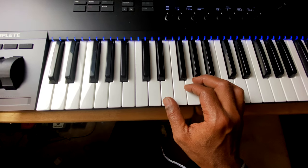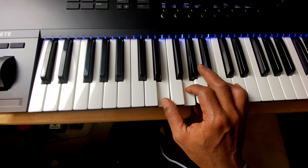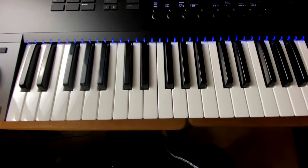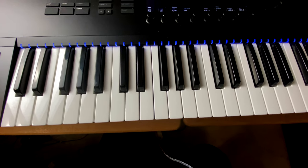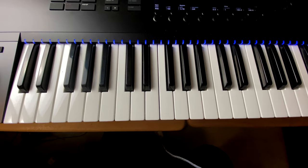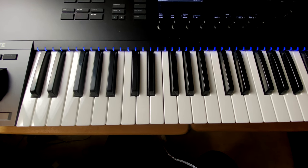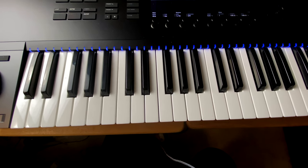For minor triads, you have a minor third on the bottom and a major third on the top. We'll talk about different qualities later. For this lesson, we're talking about major triads in first position. Doing them in first position — having to use open strings — is sort of a pattern buster. It gets you out of thinking about shapes and really gets you thinking more about the sound of the chord quality.